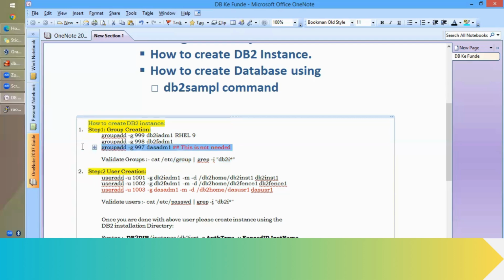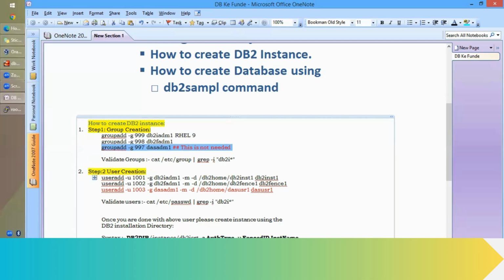One thing I also need to cover is the DAS user. You might have seen dasadm. This is not needed. Prior to version 9.7, there was a requirement for the DAS user. It was something like an admin server or admin user we needed to create. But after DB2 version 9.7, it is not recommended, and I would say it is deprecated. We are not using it at all in current versions, if I talk about DB2 11.5 or the recent versions of DB2.